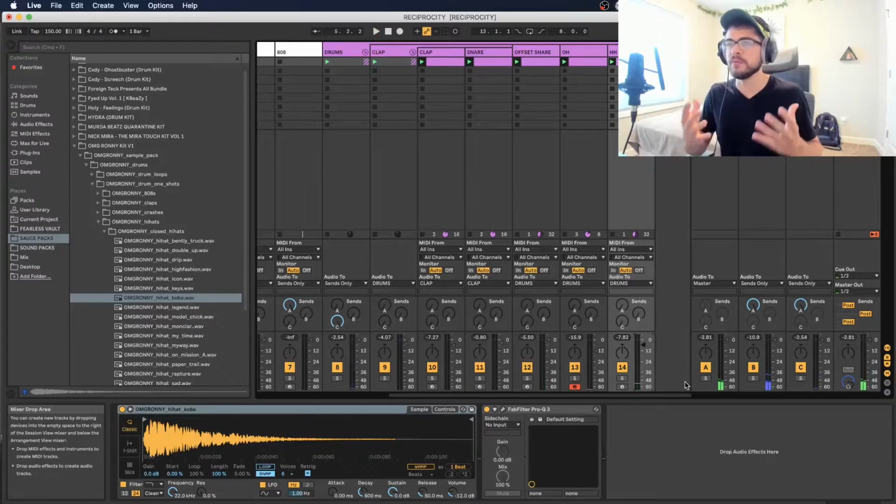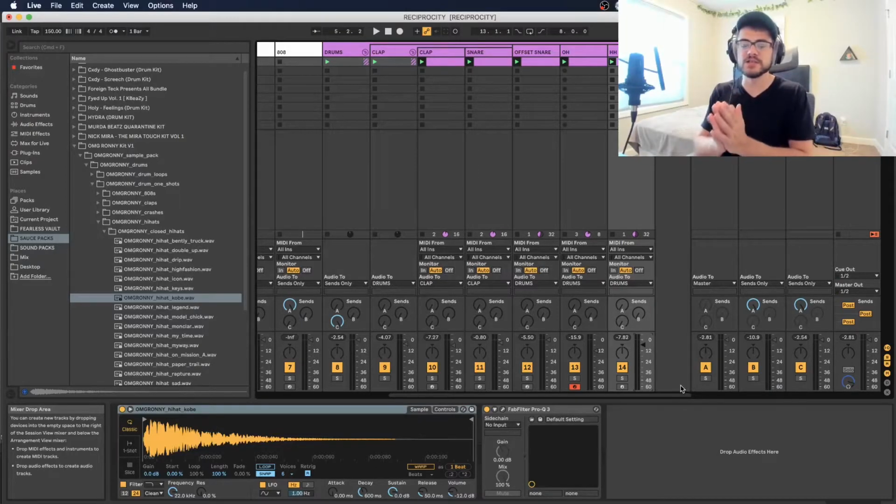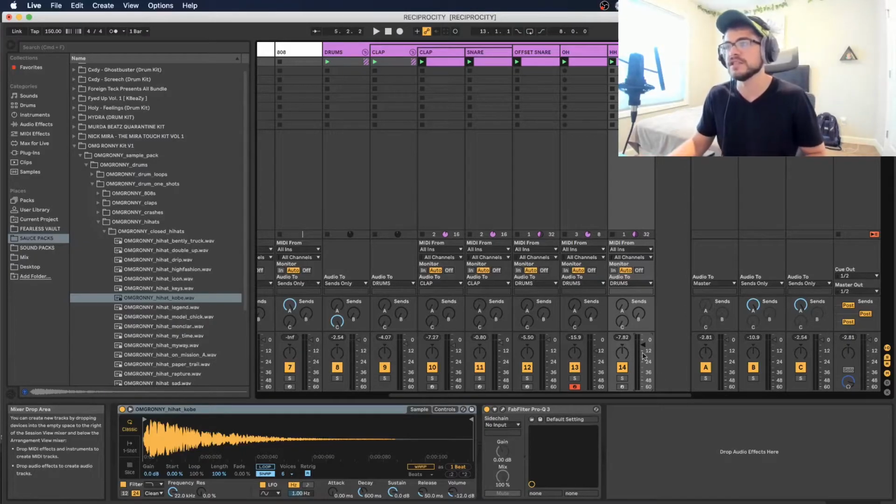Alright guys, so now we have our basic drums. The next part's going to be the 808 and then lastly the kick. So now that we have this, let's go ahead and offset these a little bit so that they're not all playing dead center in the middle. Basically, we're going to want our kick and 808 to be the very center thing here and give it room, so we're just going to offset these a little bit.